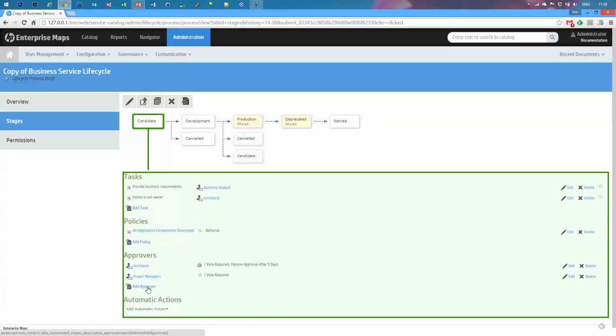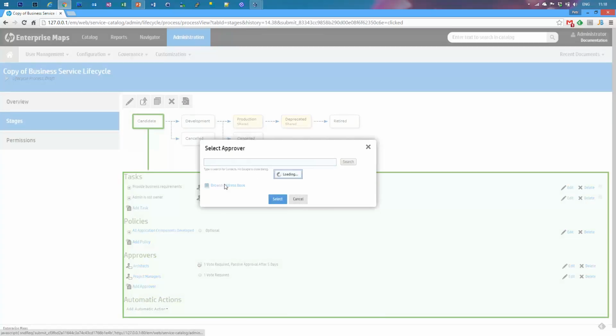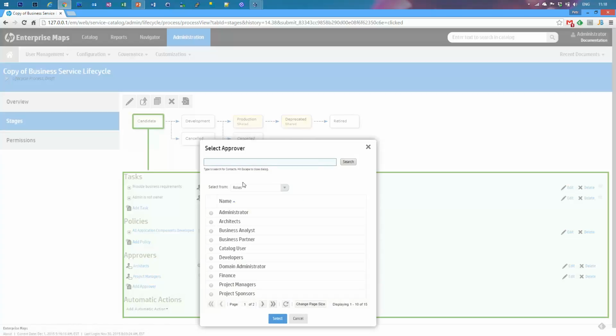I can define the approvers. So basically people who are responsible for validating this artifact state and allowing it to move to this stage. So I can select from roles, users, groups, contacts. So let me choose somebody from finance.